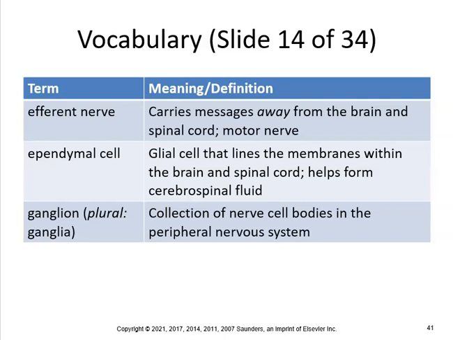So an example would be, let's say you touch a hot stove. Well, afferent nerves, which are sensory, will send that information to your brain, and your brain will say, oh, you better remove that hand. So then efferent nerves will carry the message away from your brain to your hand and say, you better take that hand off, and that's a motor nerve there. So hopefully that makes sense, afferent versus efferent.